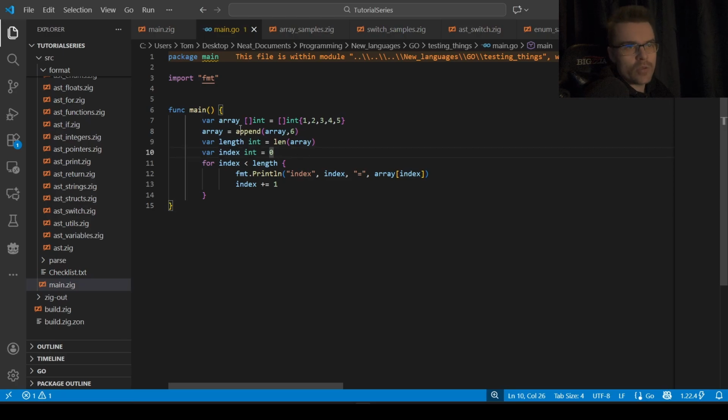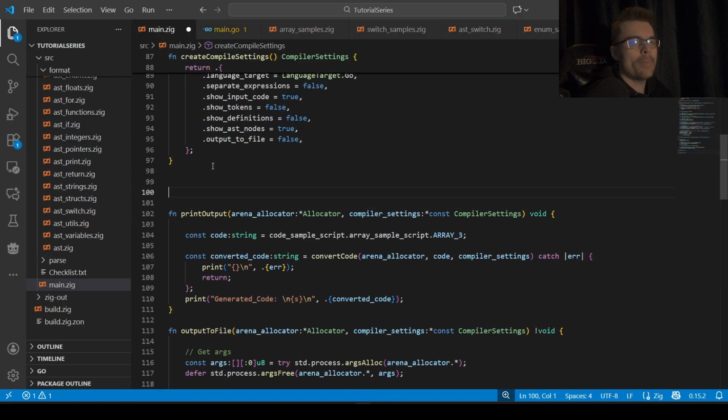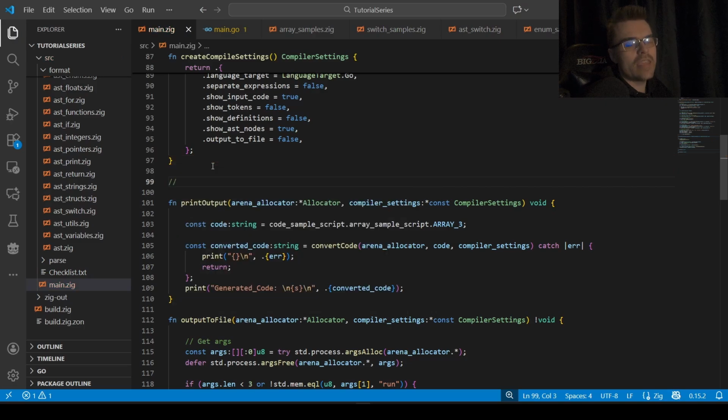But I don't like the Go syntax of append. Array equals append array. I don't like that. My preferred syntax would be something like... In theory, arrays should be different to lists. They should be, really. So I'd probably have something like list, whatever the type would be. I don't know if it would be like this.